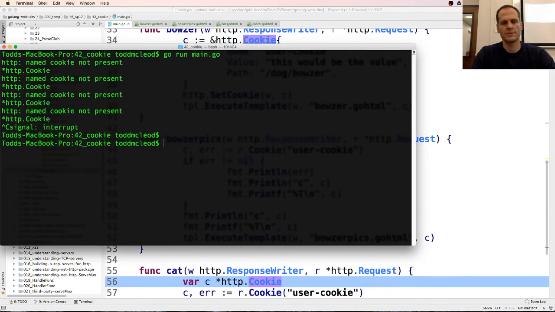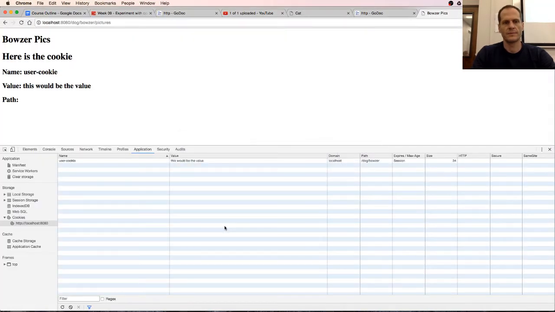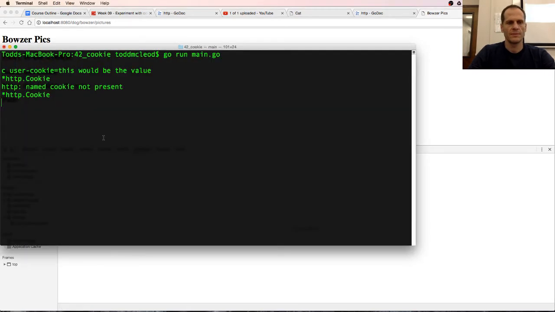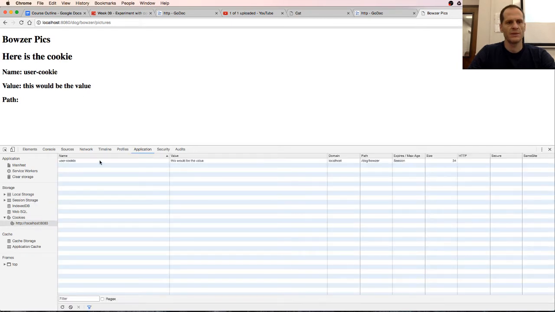Bowser pics. C, user cookie, this would be the value. Name cookie not present, type HTTP cookie. User cookie, this would be the value.